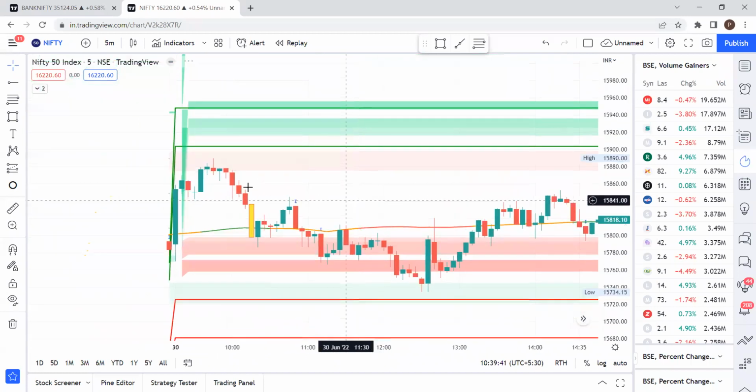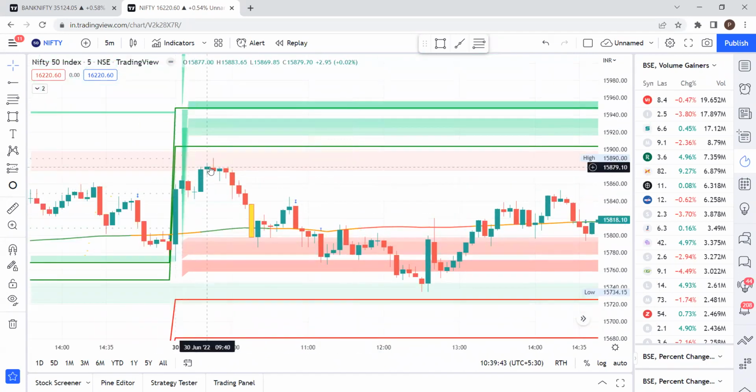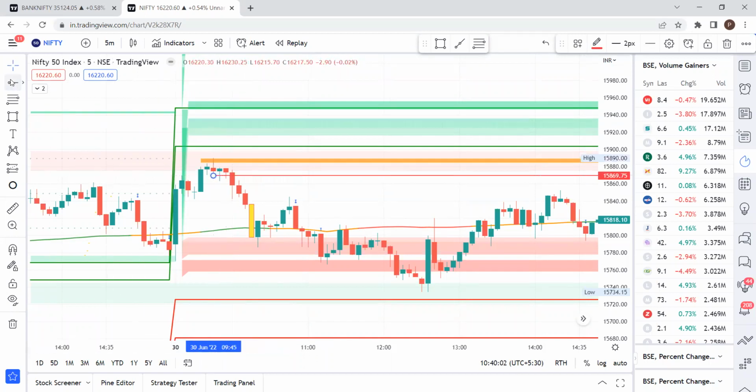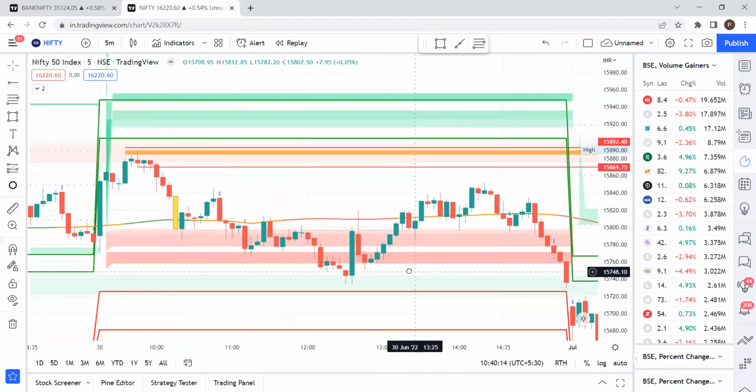Okay, let's take one more example. So this is falling, right? This is going on the upside. We have a reversal candle here, near the range of the market. If it's near the range of the market, you can make this an entry like this. This is a reversal pattern. Breaking this level, we have to take a short. And then this will be your stop loss. When you do that, it will fall near this area. You need to watch out for reversal candles. So is there a reversal candle around this area?